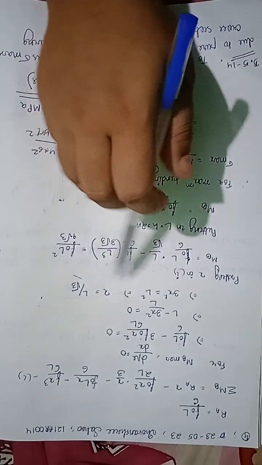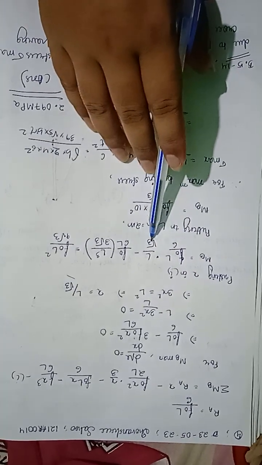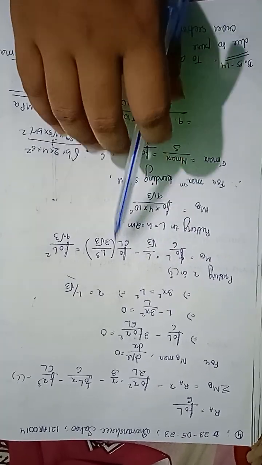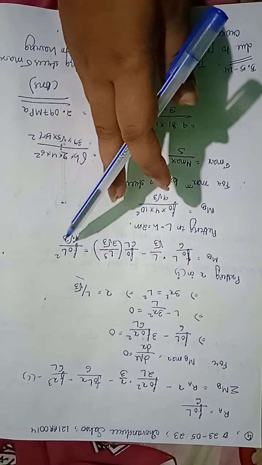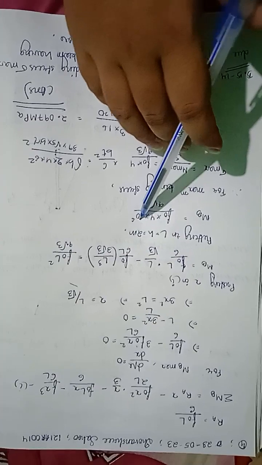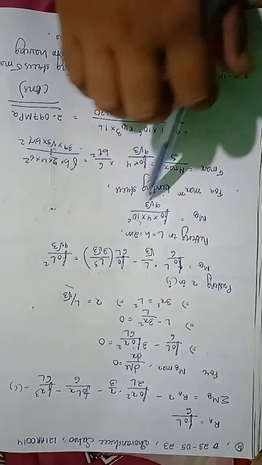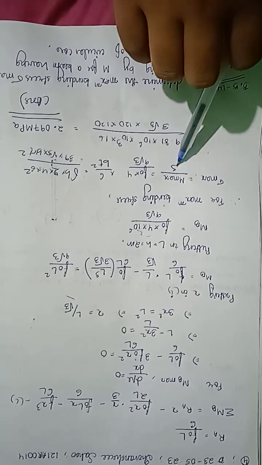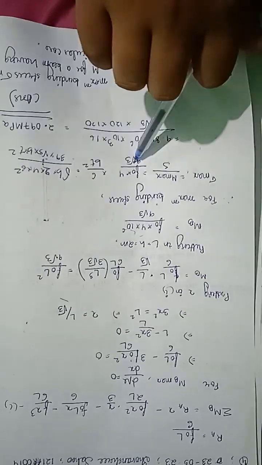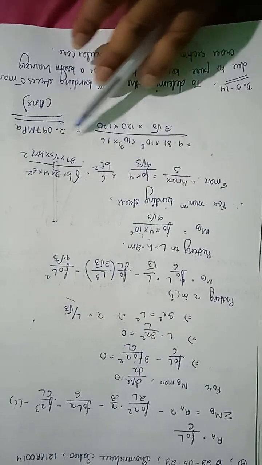So putting this x in equation 1, we get MB is equal to F naught L by 6 whole into L by root 3, minus F naught by 6L whole into L cube by 3 root 3, is equal to F naught L square by 9 root 3. So putting this value L is equal to 2 meter, we get MB is equal to F naught 4 into 10 to the power 6 by 9 root 3. So for maximum bending stress, sigma max is equal to M by section modulus, is equal to F naught 4 by 9 root 3 into 6 by bt square, and putting the values and solving, we get 2.097 megapascal as answer.